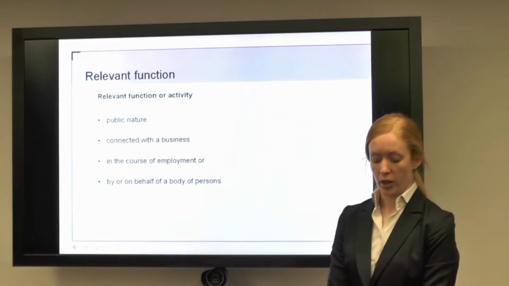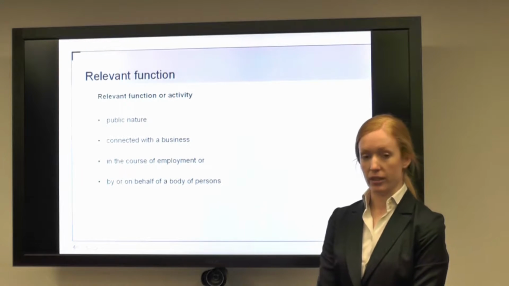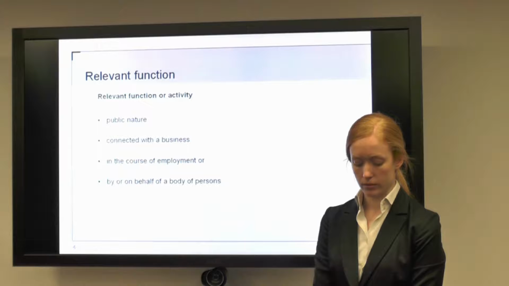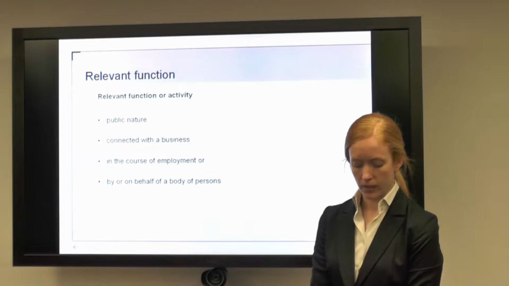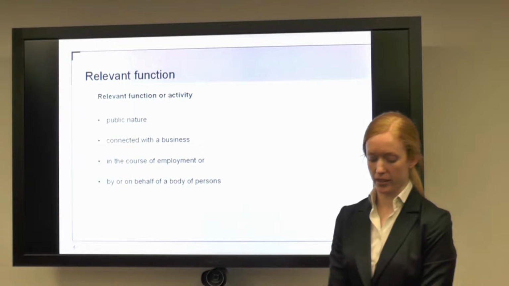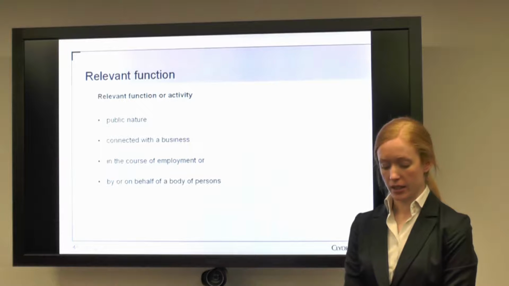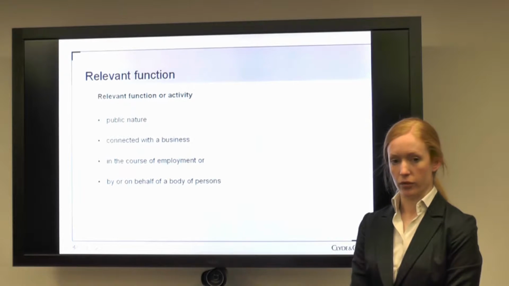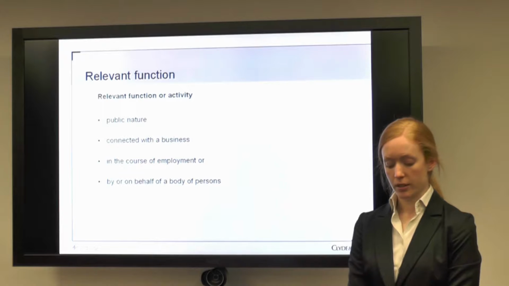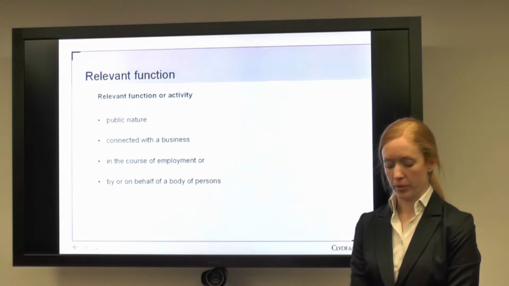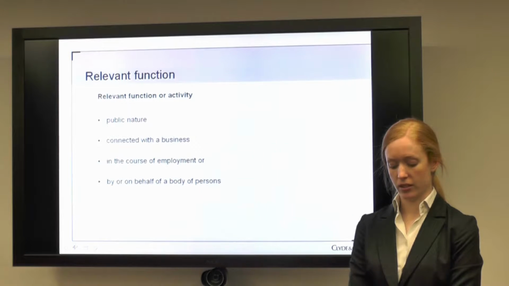The general offences are predicated on people performing relevant functions. Section 3 of the Act sets out the relevant functions or activity to which a bribe relates. It must have a public nature, be connected with a business, or on behalf of a body of persons. The Act applies to bribery outside of the commercial sphere, for example, attempts to influence decisions by local authorities or elected representatives on matters such as planning consent, school admission procedures, or driving tests.